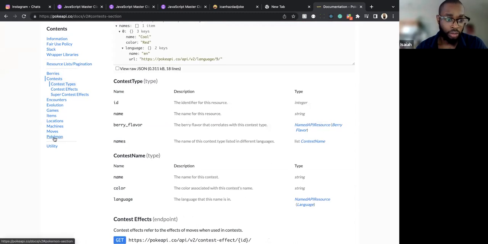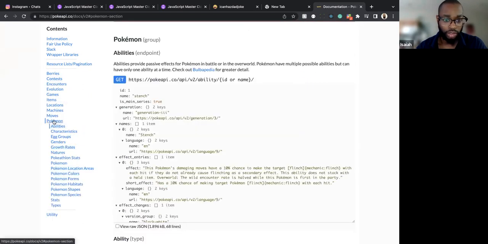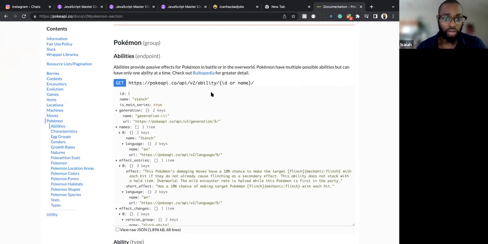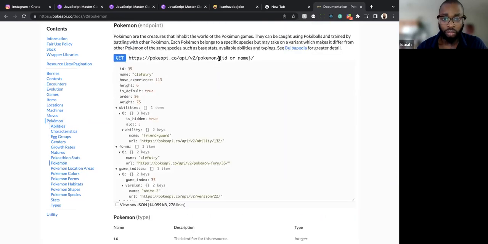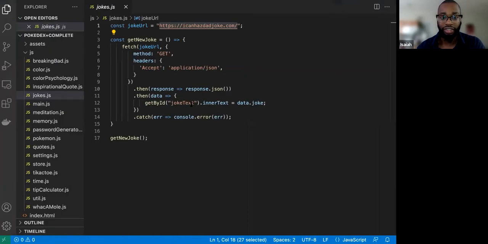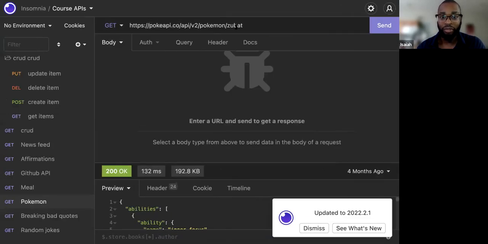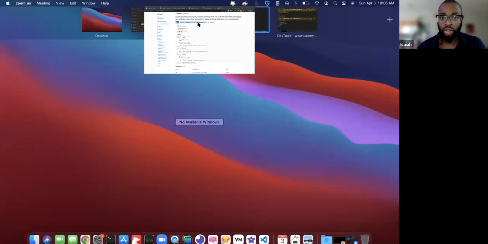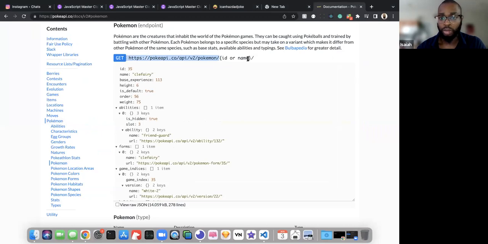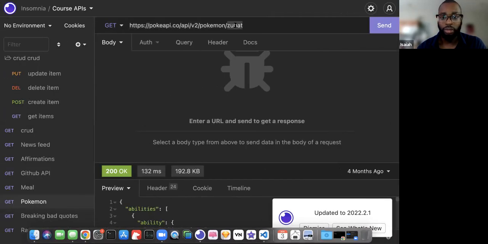But either way, we're at this Pokemon section here, and which one are we using? Pokemon here. I think this is the one we're using. Let me just double check. Yeah, that's the one. So we give a Pokemon, we reference this, which is the first part. Let me put these side by side. This is the exact same thing. And then we pass in a Pokemon name or ID, but we just passed in the Pokemon name. So I passed in Zubat here.